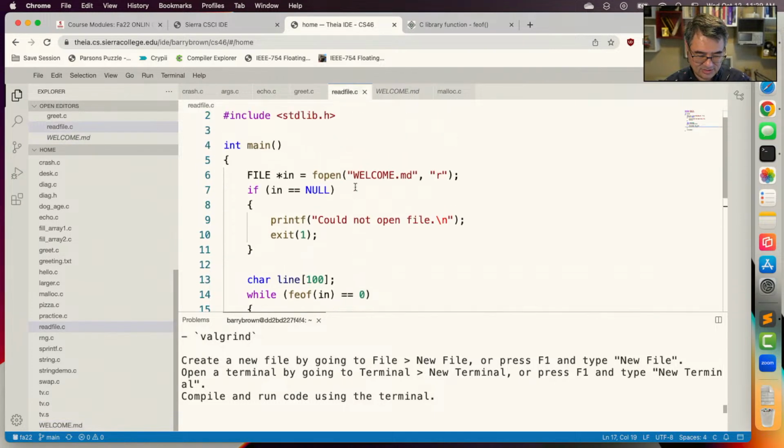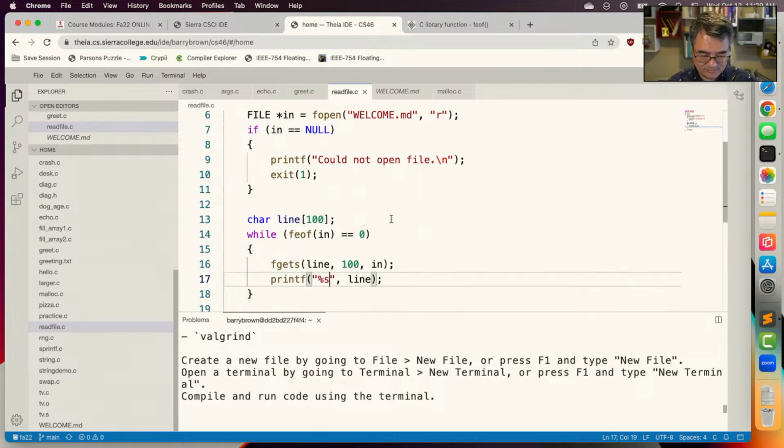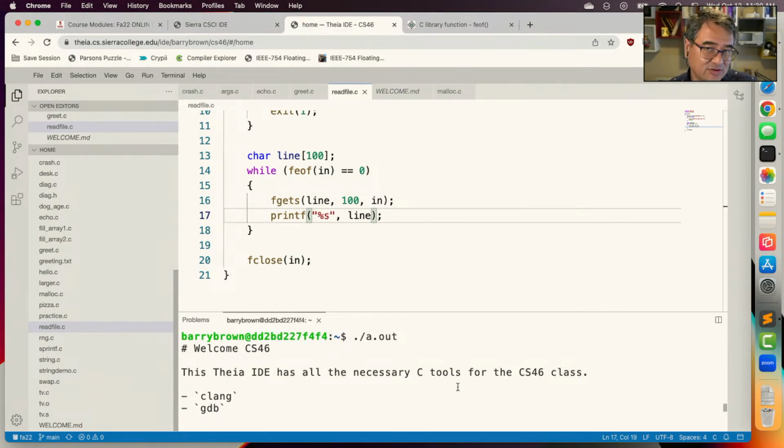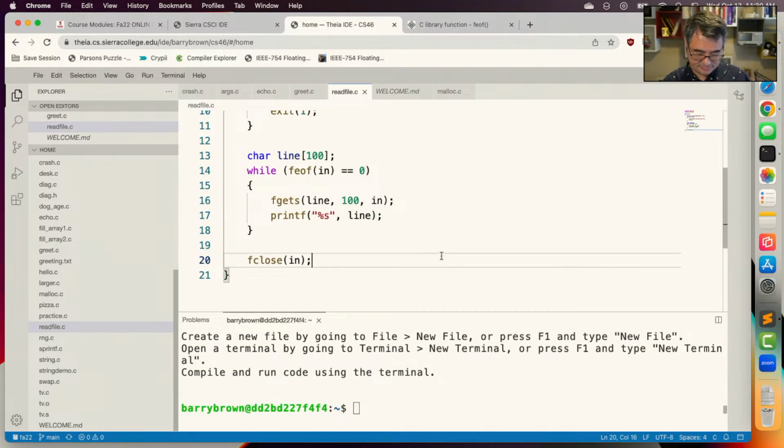Same thing's going on with my C files. The pink and the orange and the blue is not in the file. It's just my editor highlighting things in different colors to make them easier for me to see. So when we run our program and print it out, you're not going to see any of those colors. It's just going to be black and white. Just like with any other use of fgets, it's going to put the new lines on the end, and if you want those new lines to be stripped off, you're going to have to do that yourself.